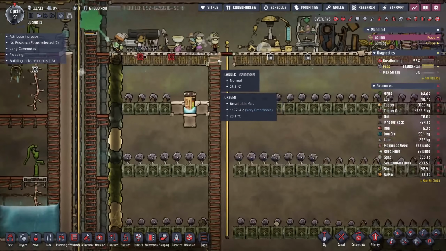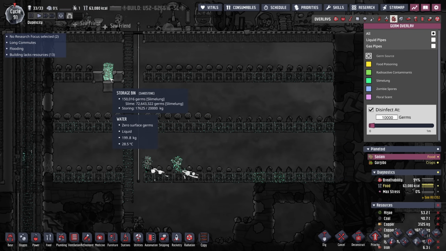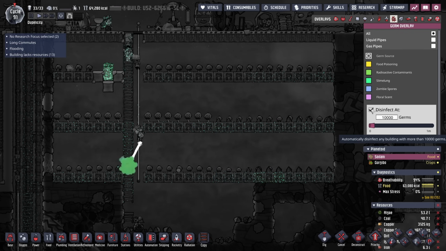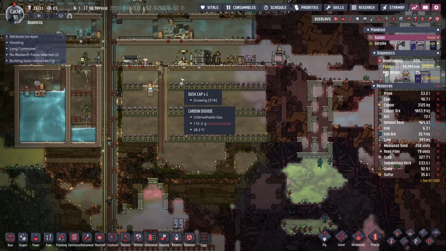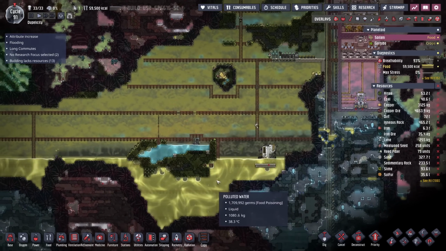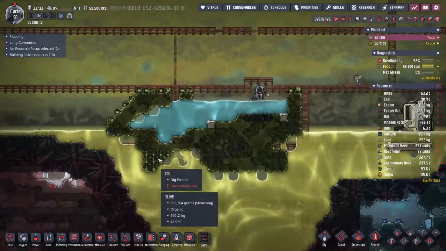You'll also notice that there's a bunch of disinfecting going on, and that's due to all the slime lung germs touching all the buildings because all the mushrooms are fed with slime. So we are going to temporarily disengage the automatic disinfections. We don't have to worry too much about the slime lung itself, because the only way the dupes can get it is by breathing it. And now that we have masks down here and there's not as much work to do down here, the slime lung rate in the colony should be doing a lot better.